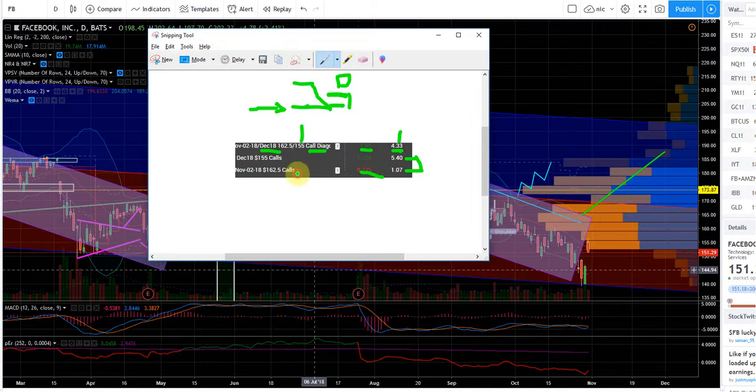Now I could roll this one out one week and stay hedged, meaning I close this, I buy this back. I sold it for $1, I buy it back for 30 cents, and then sell next week's and collect more money, thereby reducing this entry cost even further. Correct? Hopefully that all makes sense.